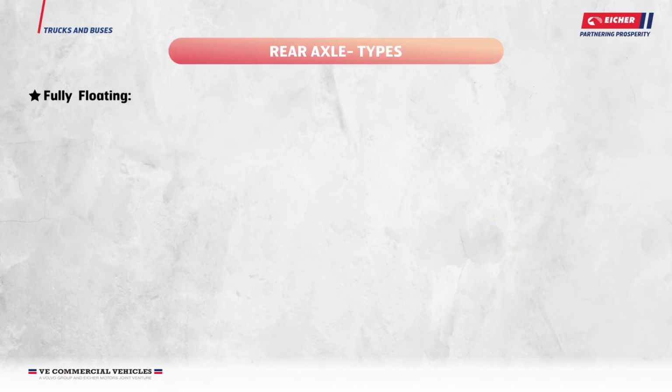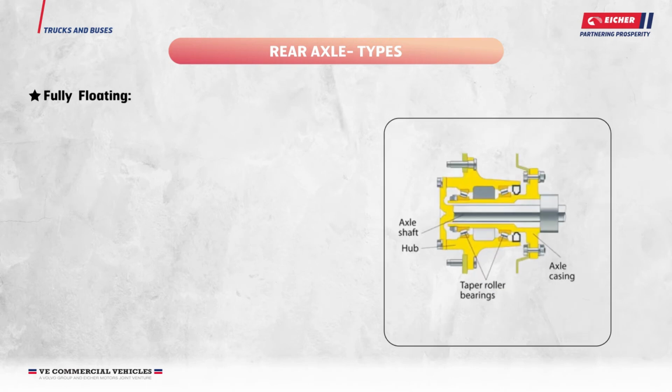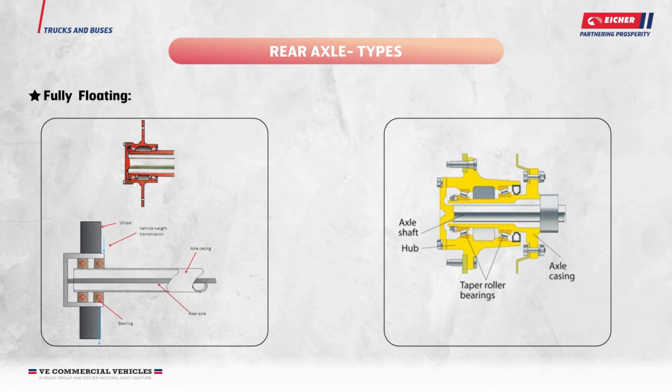Fully floating axles. A full floating axle consists of a wheel hub that is separate from the axle shaft. A spindle bolted to the axle tube supports the wheel hub by means of a pair of wheel bearings. Therefore, the weight of the vehicle and its cargo is transferred to the axle tube, rather than the axle shaft itself. As a result, a full floating axle shaft is not subjected to the bending force that a semi-floating axle is. Rather, the axle shaft's only task is to transmit power to the wheel hub. As a result, the shaft is only subjected to torsional loading.